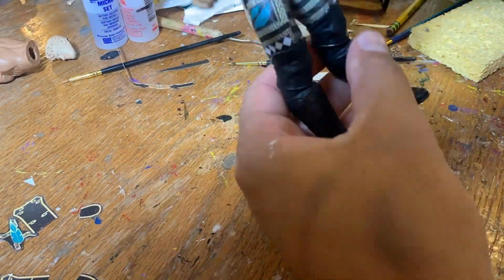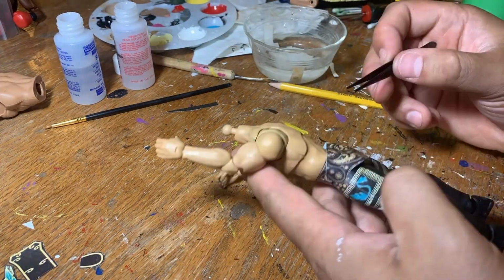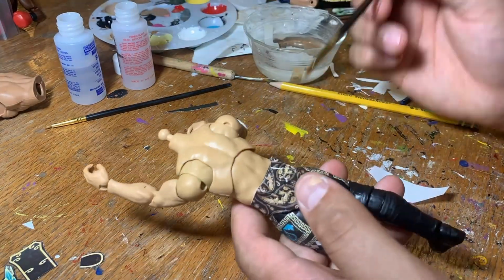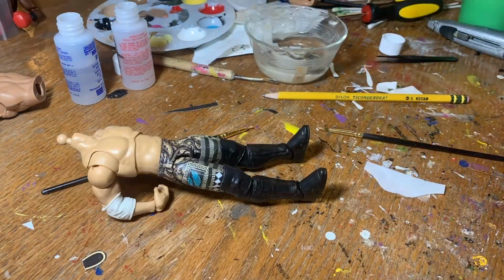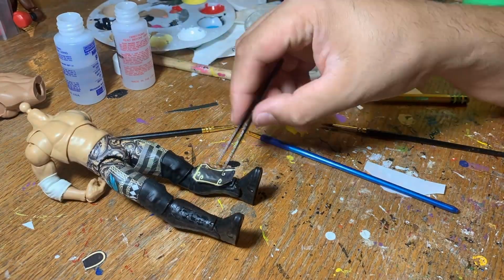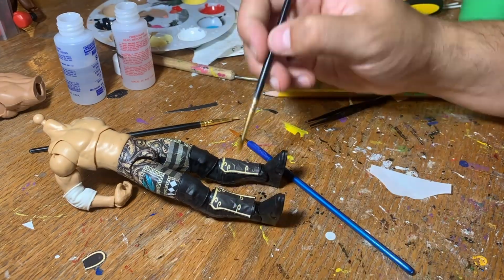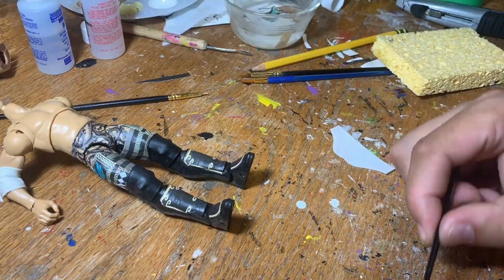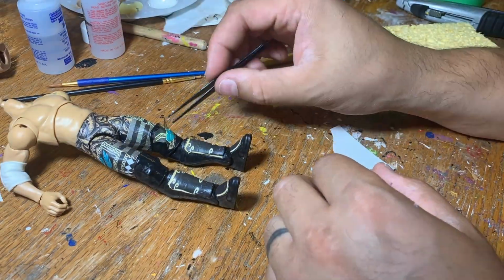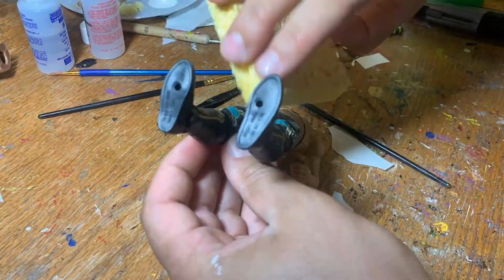So then this part, it was really hard to find good pictures of everything all the way around. You can see the decal doesn't quite fit. I don't have a great paint that matches that, so I will get to it, but for now I'm just going to keep it where it is. Then that back crotch piece decal was a pain. You'll see at the very end how it turned out, but I don't know if I could have cut it a little bit differently, but that was a pain to get on. Boots, knee pads, those are just a matter of getting them in place and not smudging them up. Those are pretty easy.